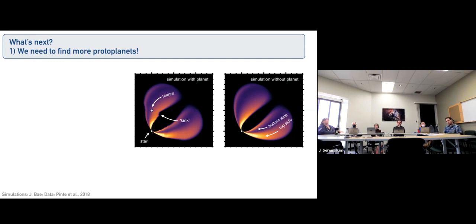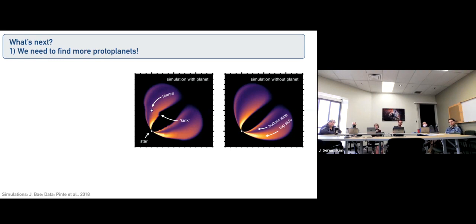If we don't have the presence of a planet, we expect to have this, we call it butterfly-shaped emission, very smooth, right? We don't expect any inhomogeneity. While with the presence of a planet, the planet's orbit disrupts the Keplerian field of the gas, and this results in an inhomogeneity along the inner edge of the butterfly.